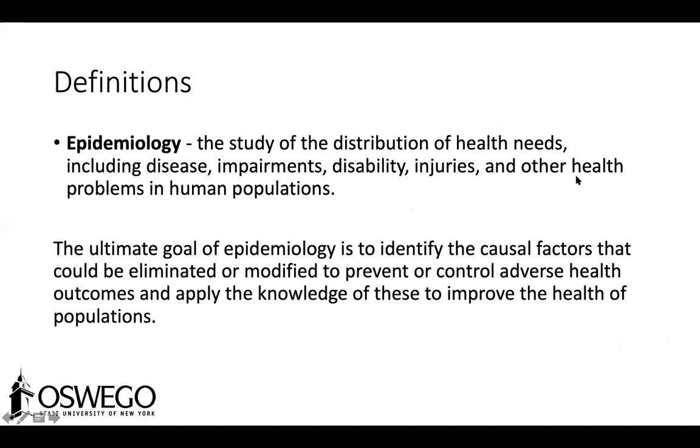Epidemiology is the study of the distribution of health needs, including disease, impairments, disability, injuries, and other health problems in human populations. The ultimate goal of epidemiology is to identify the causal factors that could be eliminated or modified to prevent or control adverse health outcomes, and apply the knowledge of these to improve the health of populations.